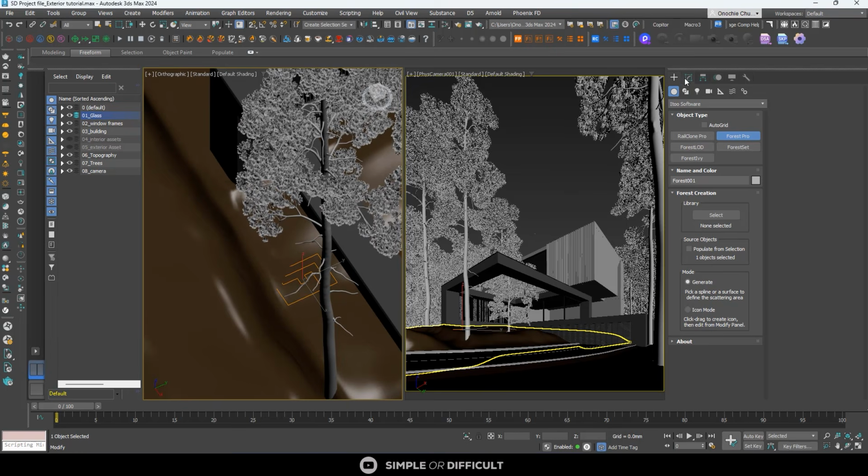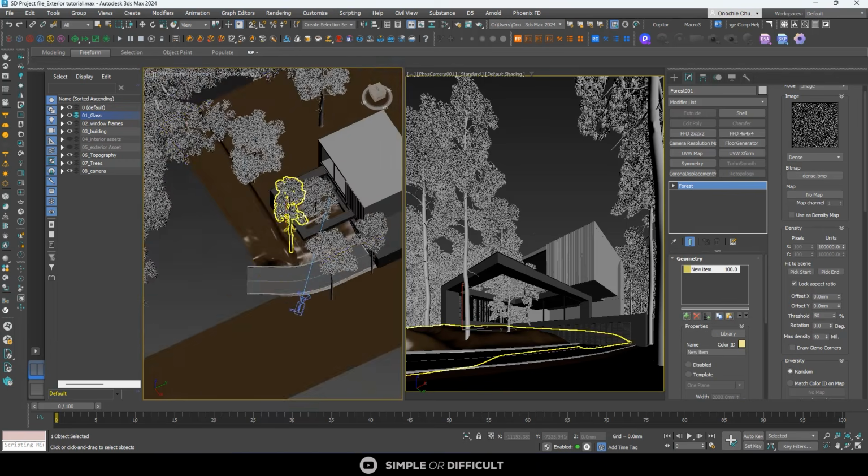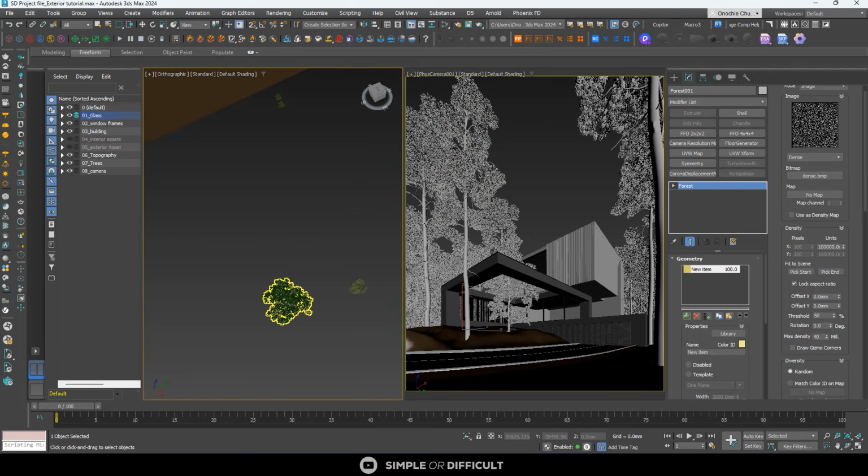Now, what I want us to do is come over here to the Modify tab. You will see this plus button. Click on it under Geometry. Clicking on this plus button means we want to add the object we want to scatter. So once I click on this, it is going to pick it up and scatter it on that surface. Just give it some time to load.